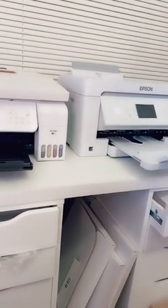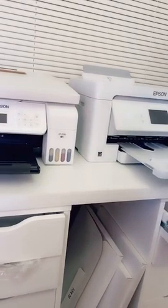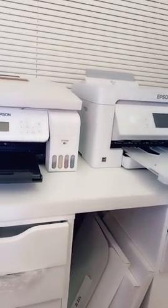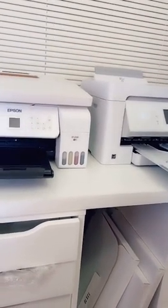Can you change the ink to sublimation ink after you finish the regular ink? You can, but you really have to wait until it's super, super low. And then you're going to have to do a lot of purging to get the ink out of the printer.